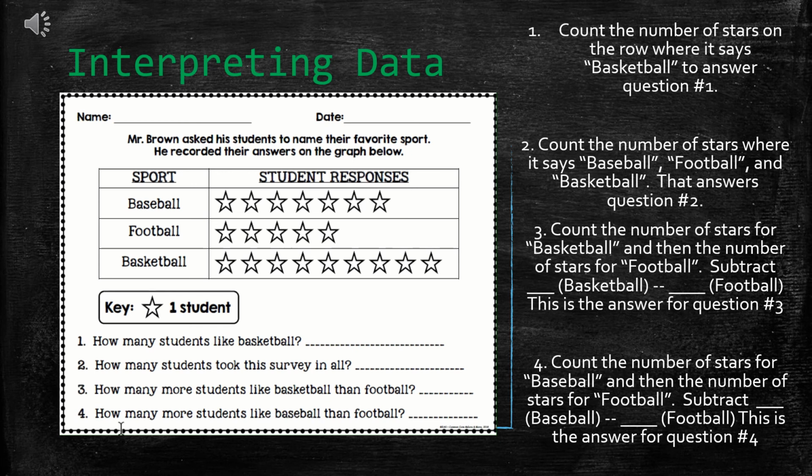Last question. How many more students like baseball than football? Let's go back here and count our baseball again because I forgot how many we said. 1, 2, 3, 4, 5, 6, 7. And I remember football is 5. So I would subtract 7 minus 5 is 2. So I would write 2 on this line for number 4.